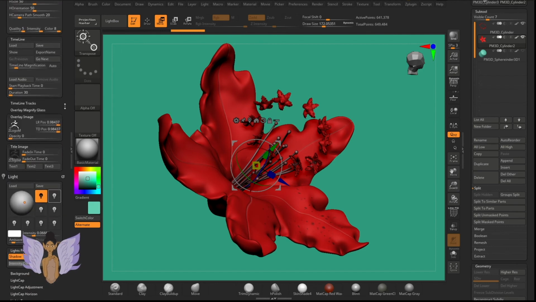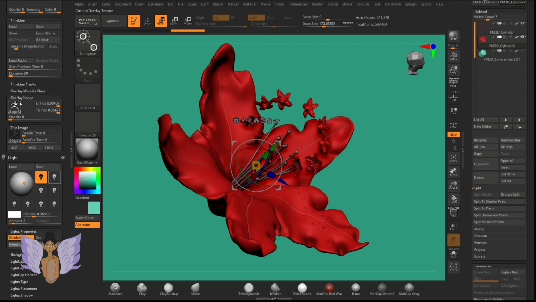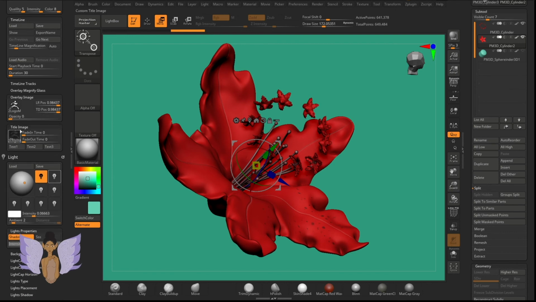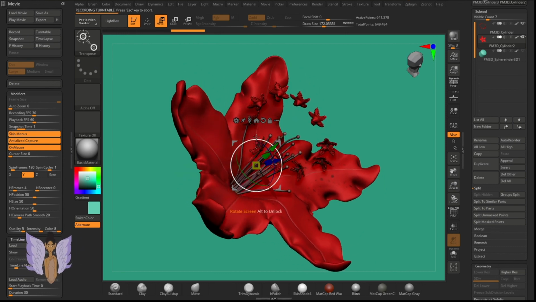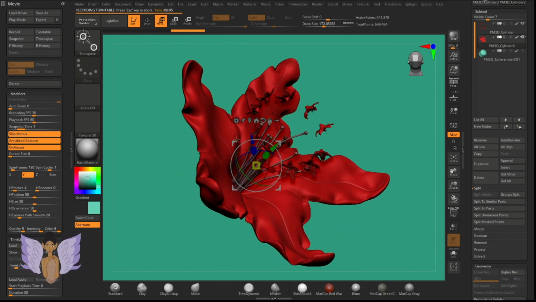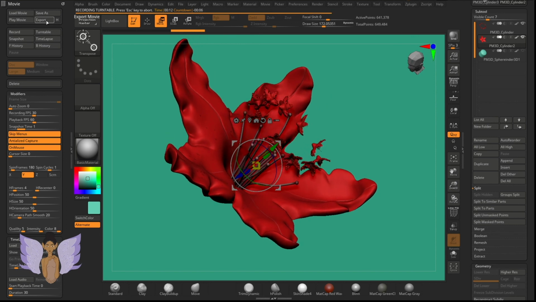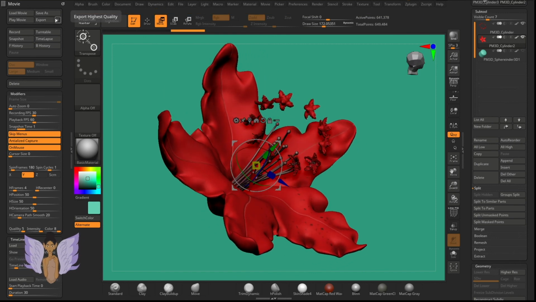And then this is really important, if you want to have the ZBrush logo or not. If you want to have it totally blank, you need to make sure that you use both of these, overlay image and title image, and zero everything out under fade in and opacity. And then once you have all that done, you just hit turntable. And when it's done, you have to export it. And I can't remember, I think it saves as like a... It saves as an MPEG, so you'll probably have to change the format.